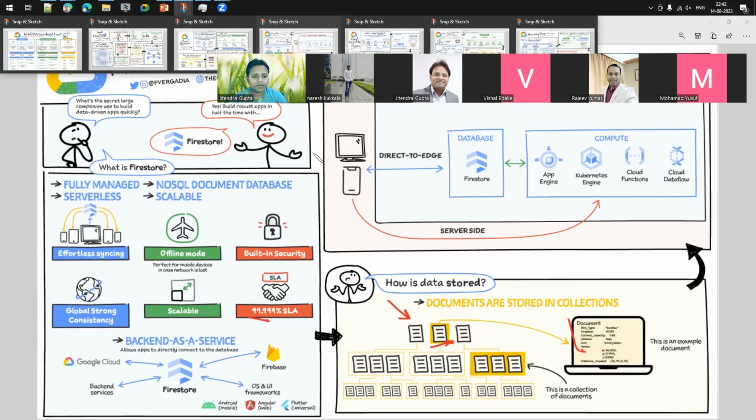But what if I have petabytes of data to be stored? For that I need an even bigger database. Again, that will also not be a document database, but some sort of database which can store continuous information, like continuously some data is coming and I am able to store that. So for that there is another database which is called Bigtable. Have you ever heard about Bigtable?